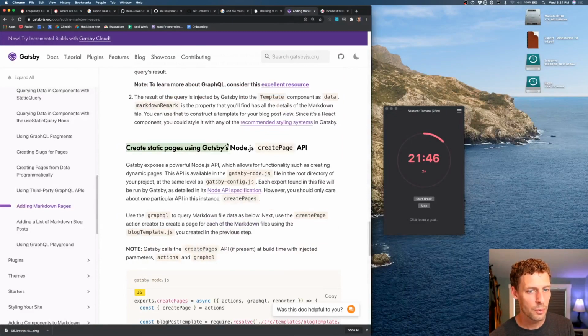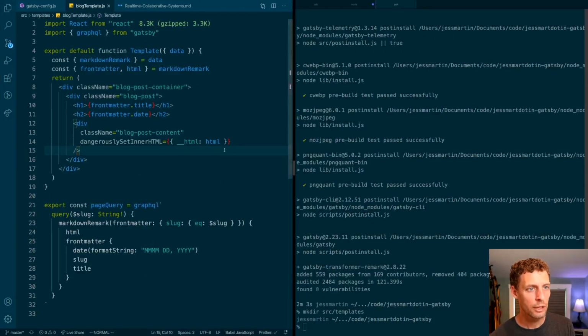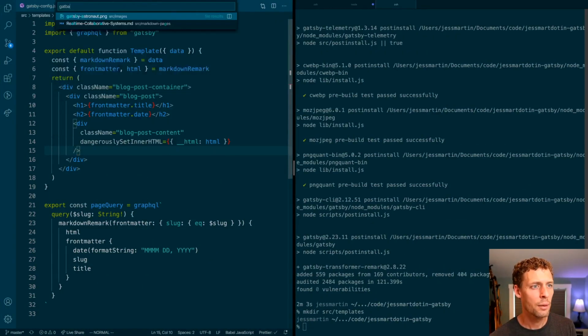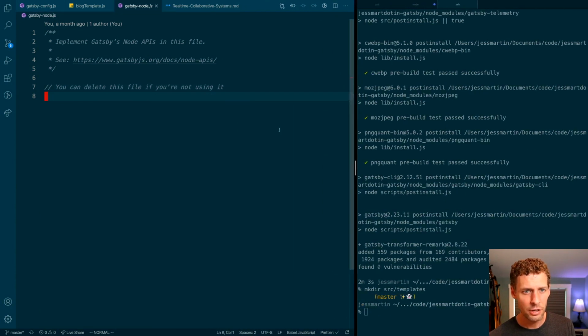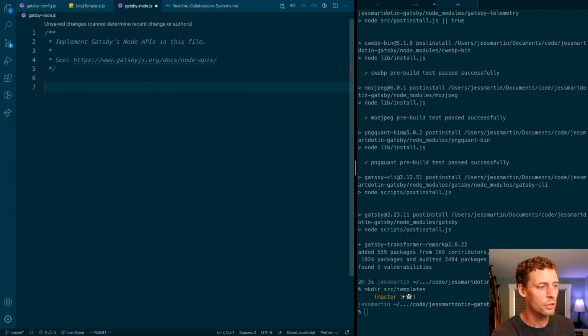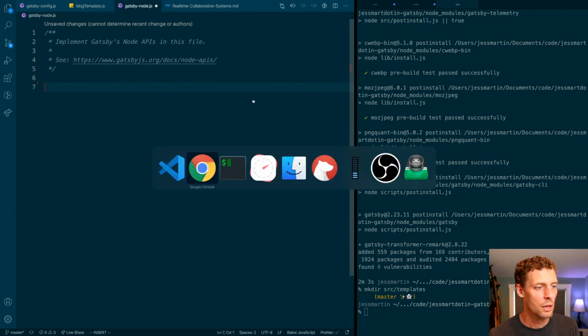and that's where this createPage API that's running in Gatsby Node comes into effect. So Gatsby Node apparently runs every single time that Gatsby is started. So you can delete this file if you're not using it, but I am using it. Oh yes, I am.